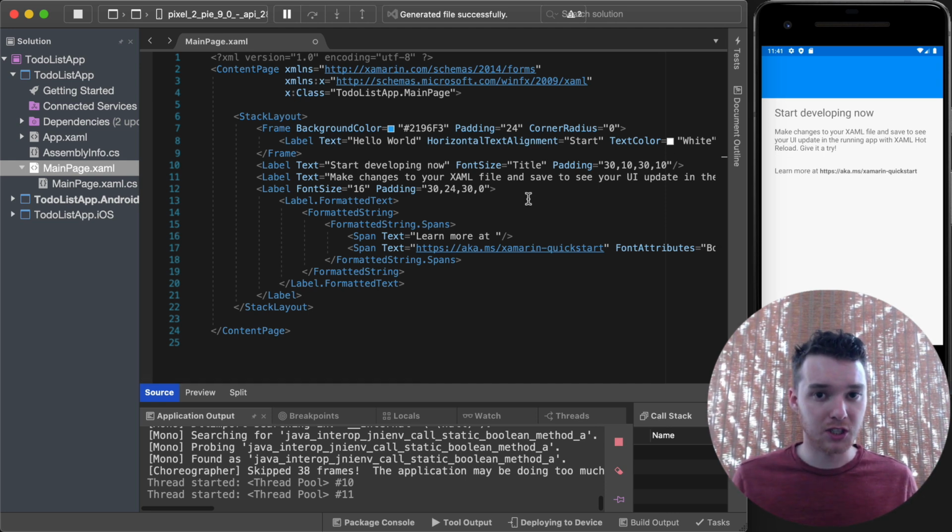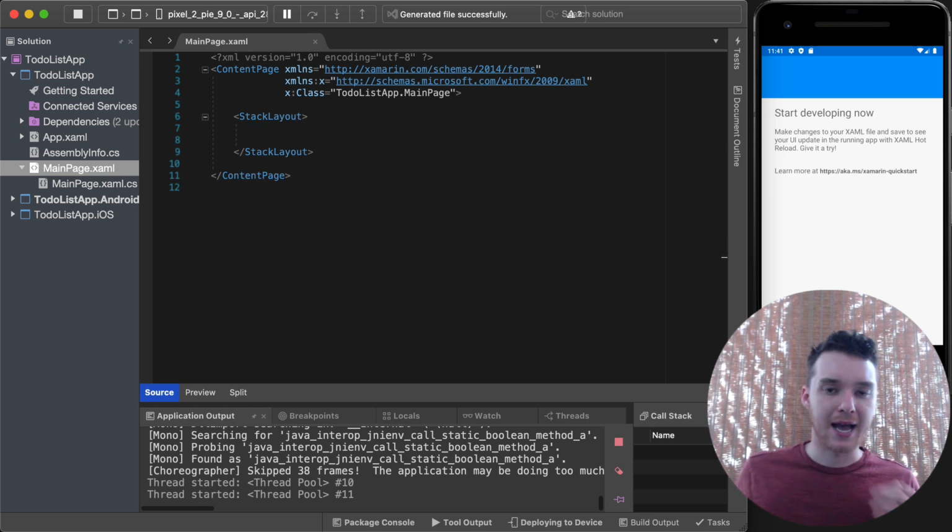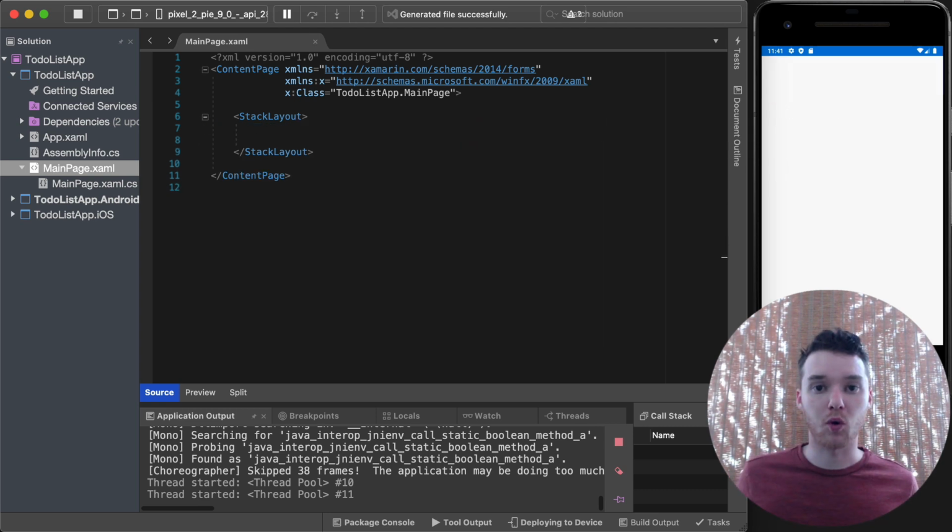Okay, so that's a little introduction into XAML. This is the environment that we're going to be working in a lot. What I'm going to do is I'm going to actually just remove some of this, and I want to start introducing some core concepts for Xamarin Forms. Specifically, I want to talk about how this XAML file gets connected to our C# files.